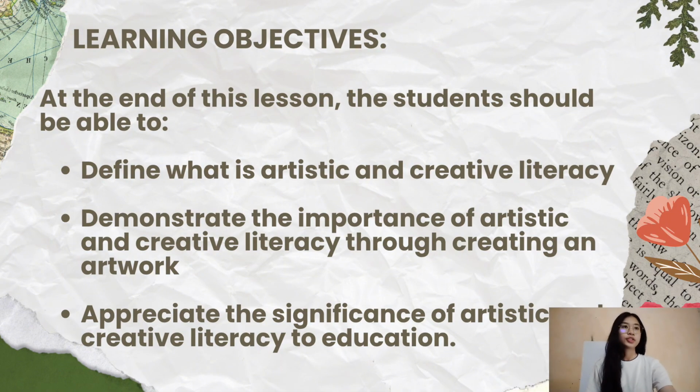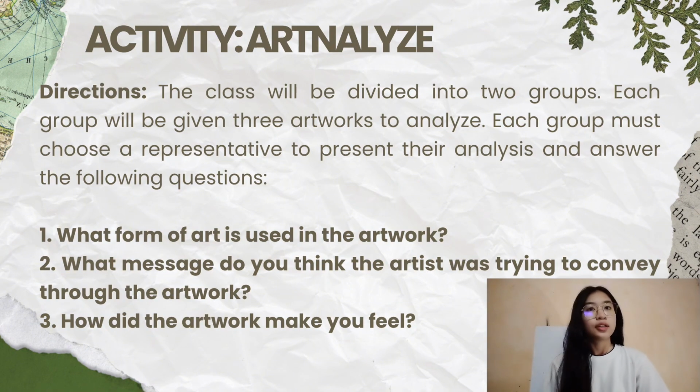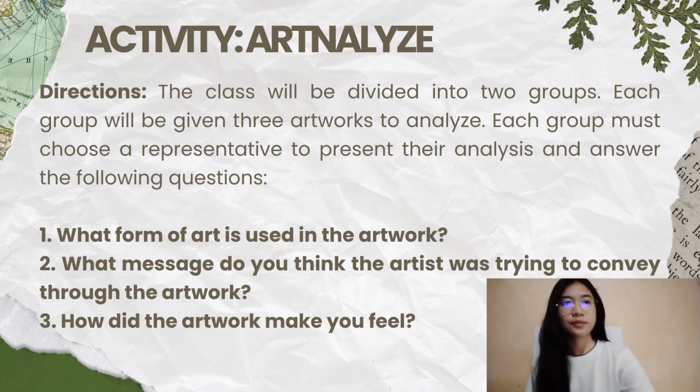Now, before we actually proceed with the lesson proper, let's have another activity which is called Art Analyze. Supposedly, the class will be divided into two groups, which then will be given 3 artworks, or I think I put 4 here, to analyze, and each group must choose a representative to present their analysis and answer the following. But since we are in an asynchronous setup, I'm just hoping that you will still analyze these images that I will be showing to you.